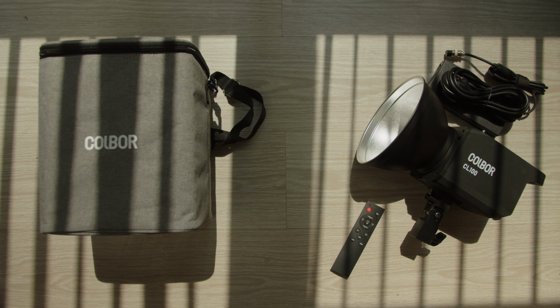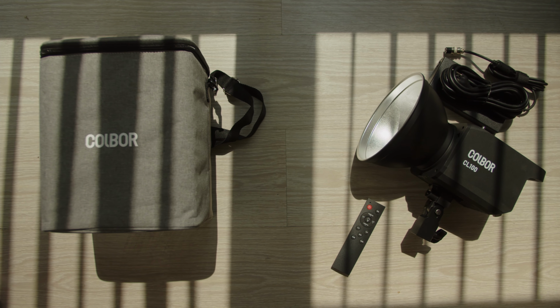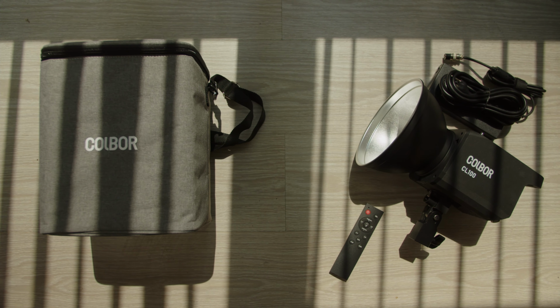But what I mean, the light itself can be portable with V-mount, so you just attach the V-mount battery and you can go wherever you want. I'm not sure if you're gonna be walking around on the streets with a 90 centimeter softbox, but still it's possible, right? For studio or any other scenarios, it's just great.